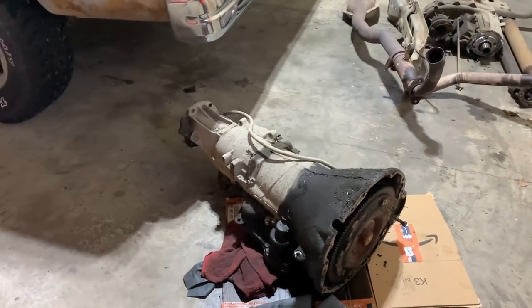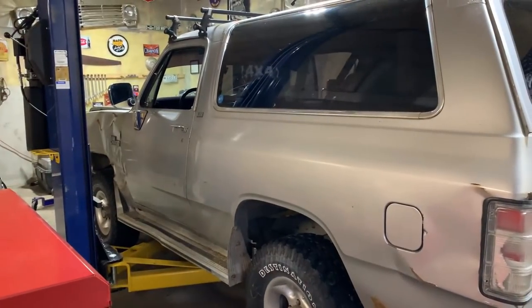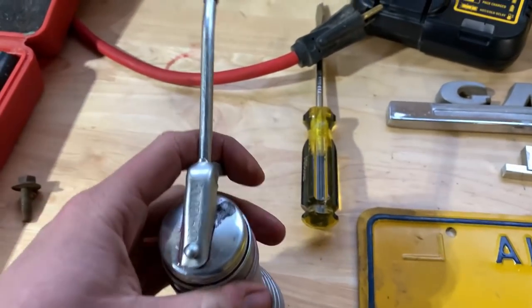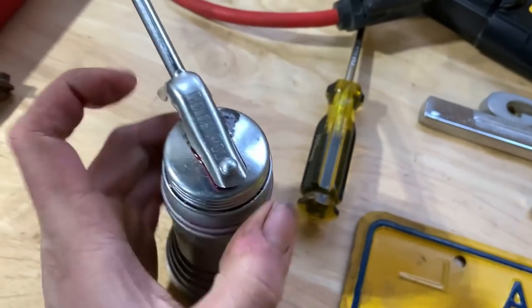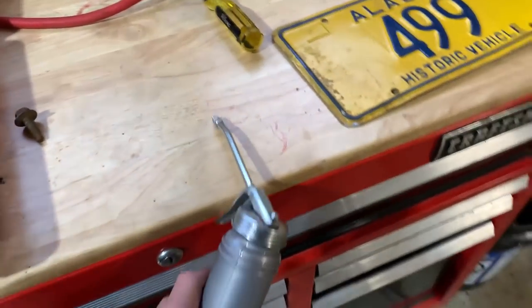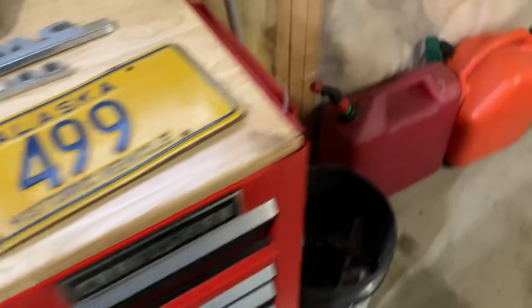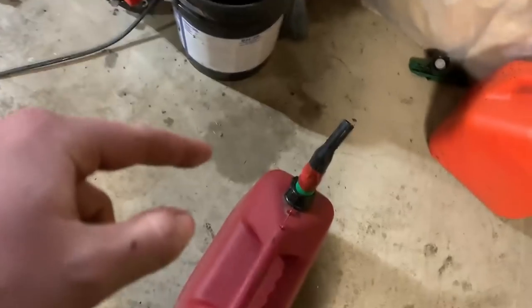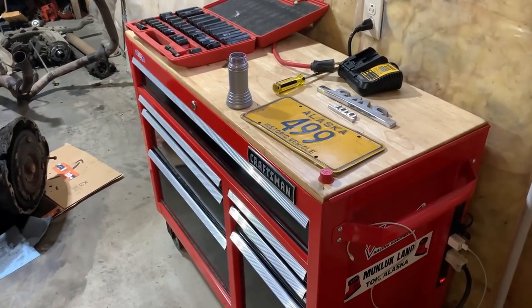Here's the only bit of shop work I've been doing. Pulled the transmission out of this Ram Charger. Oh wait, a Dodge with transmission issues. This is nothing new. We're going to ignore that. So, probably need both hands for this. Oh, maybe not. That works. There's a little bit in there. We'll get that switched out and filled with snowmachine gas and we'll be good.